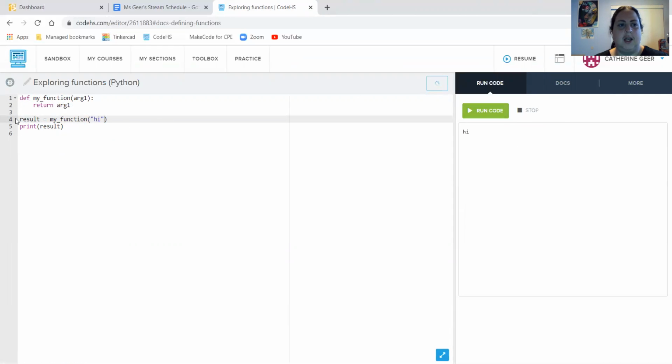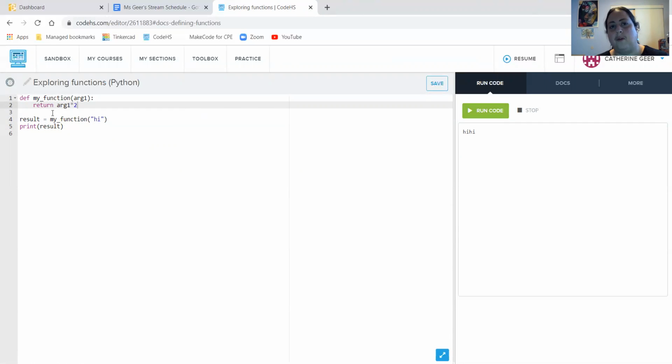There it is. So here I said, let result go give hi to the function. The function hands it right back, saves it in result, and that's what I printed out on the screen. Okay, that's a really boring function. Let's do this instead.